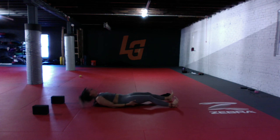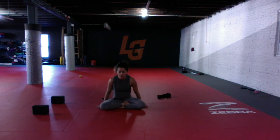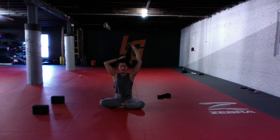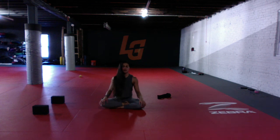Or perhaps you come to a seated meditation. Wherever you are, close the eyes. Once again, start to deepen and lengthen the breath before you allow it to just even out altogether. Shavasana.